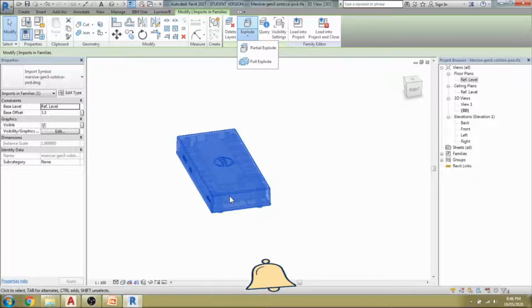Otherwise, some of the elements from the imported category can remain in the same place. You can use those elements after exploding, and they will remain in the same place. You can assign the material after exploding if it remains in the same place. I will show you that. Otherwise, you should not explode.